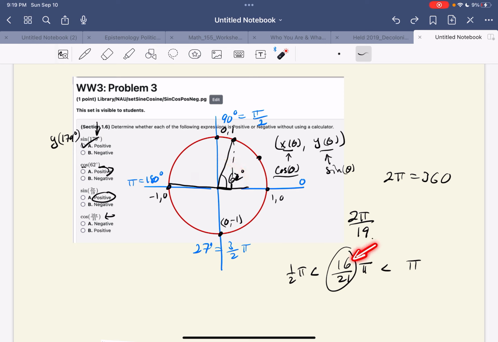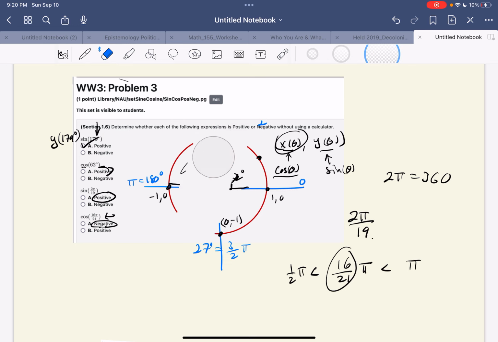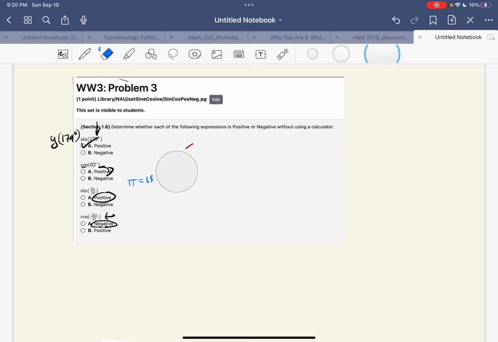No, because this number here, it's less than 1, so it's less than a 1 in front of a pi, so it's somewhere in this quadrant. All right, how would you describe the cosine in that quadrant? Well, that means how would you describe the x value? Well, it's negative. Okay, so that's all that takes for that. We're just getting used to the cosine is the x coordinate, the sine is the y coordinate. And then you just have to do some logic on some fractions, but you can do this. All right, so that's that problem.